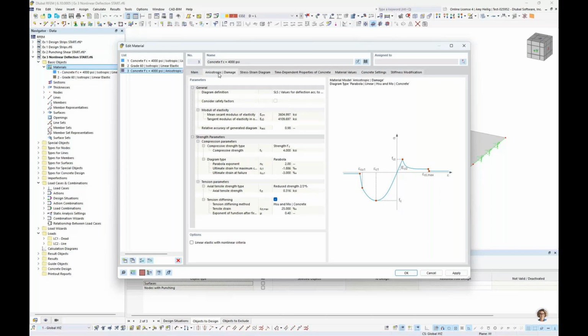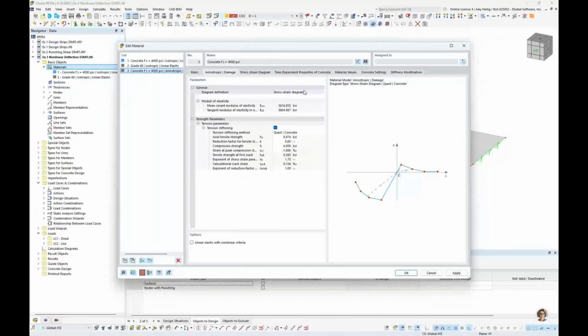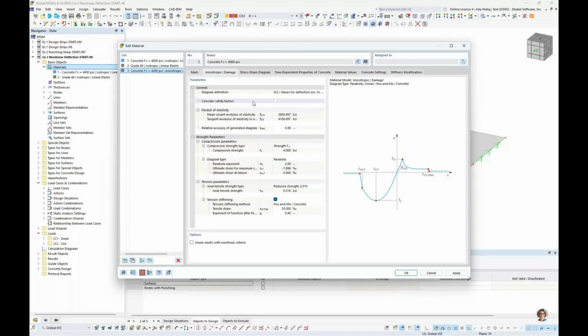So as I mentioned in the PowerPoint, this is where we define the stress strain diagram. Now we currently have this set to the SLS, referring to the ACI 24.1, but we can also modify this here to the parametric input. So again, if the standard is not very clear for maybe some of the nonlinear calculations we want to carry out, we could utilize the parametric input instead. And we also have the ability to directly define the stress strain diagram. So with the SLS option, according to the ACI, we're going to go ahead and leave these as the default options shown here, but of course we'd want to modify them specific to our material.